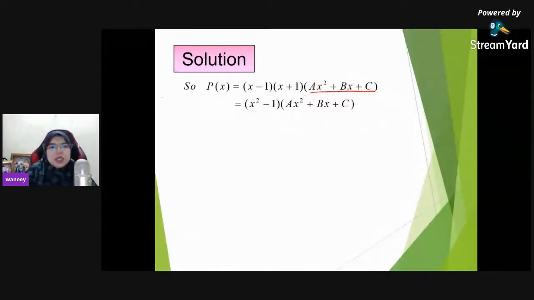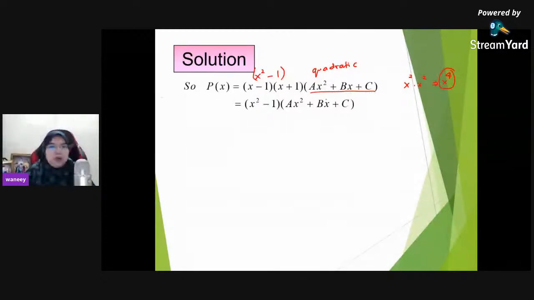Why a quadratic function? Basically, if you multiply these two, you are going to get a quadratic. So in order to get x to the power of 4, the other factor must be a quadratic as well, so that when we multiply them, we get x to the power of 4. x squared times x squared, only then can we get x to the power of 4. So that is why this one should be a quadratic. This is x minus 1, this is x plus 1. If you expand them, you get x squared minus 1. So x squared minus 1 needs to be multiplied by another x squared before we can get x to the power of 4, because the question said that P(x) should be x to the power of 4. So that is how I know I must have a quadratic function over here.